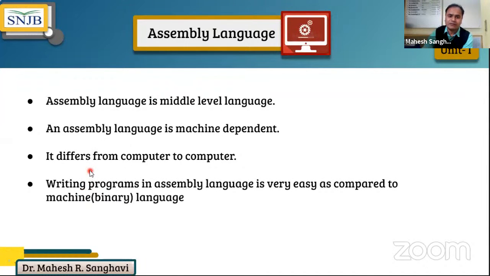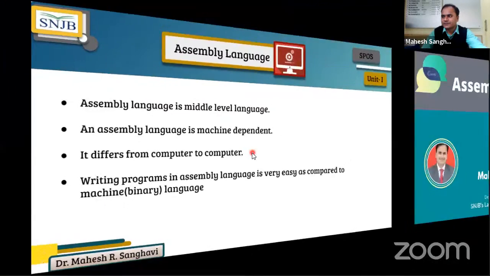But assembly language is very, very powerful, and many system administrators are still using assembly language to code at various places. Writing programs in assembly language is very easy as compared to machine or binary language, but natural. इसमें भी instructions जैसे move वाला instruction है, add वाला instruction है, तो ये add move इससे समझ में आता है कि डेटा को move करना है, डेटा को add करना है, डेटा को multiplication करना है. So that particular syntax of assembly language looks like English kind of statements, and that is the reason it becomes very, very easy to write code in assembly language than in machine language.